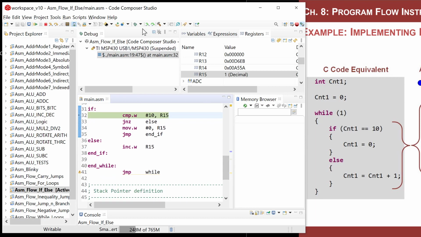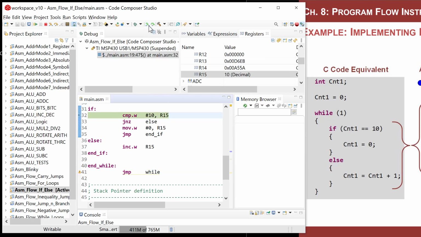So now I'm sitting here, and now let's watch this go again. So I'm going to come down here. Notice, see what happened? It compared. Is it equal to 10? No, it's not. Let's do the else part, which means it's going to increment it. So every time through here, I'm not executing the code associated with the if portion. I'm only executing the else portion every time through as R15 is incremented. And now I'm approaching the point where I'm going to increment it to 9. And now, is it 10? No. Now it's 10. Let's see what happens here.